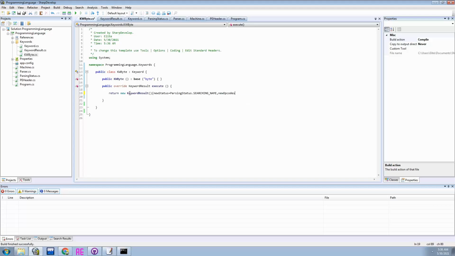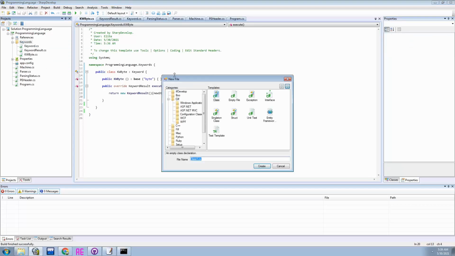But for the new opcodes, for now, I don't really want to make it do anything useful. I just want to make it do something. So I'm going to just return an opcode 0xCC. What I did was create a new byte array that just contains one byte, and that byte is an opcode. For those of you who know assembly, it's this opcode. And for those of you who don't, it doesn't do anything. The only reason I'm even putting it is so that we know that it's working. So you don't really have to worry about it that much. Just know that it's a byte that we're writing to the file, and it's an opcode.